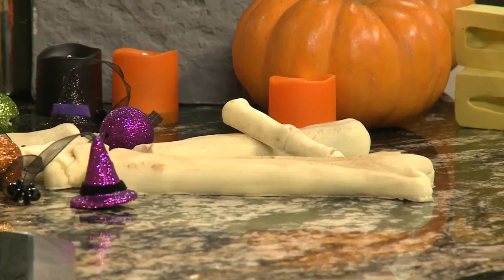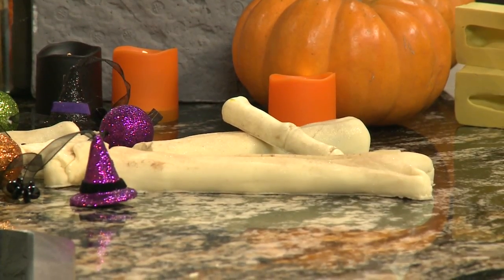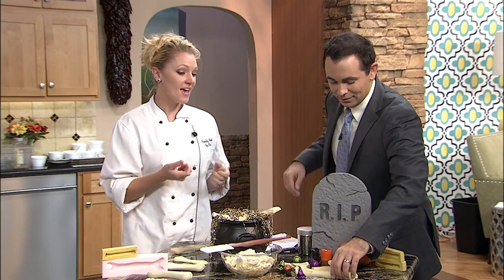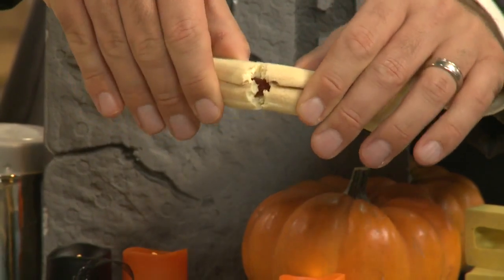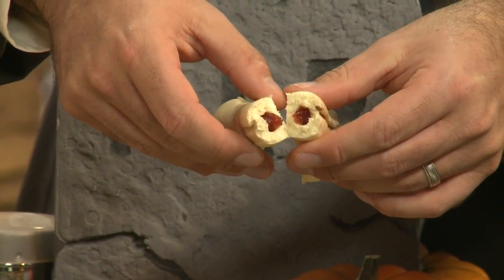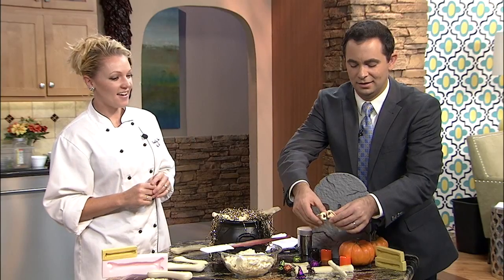Or if you wanted to get fancy, you can get thicker bones and then fill them half with white chocolate, let them set, and then pipe jelly or jam. My favorite choice, I chose raspberry jam to kind of make it look gory when you crack into them. So yeah, feel free to crack that one in half. This one right here? Yeah, do you mind? You can see the filling, and it's kind of fun to eat. When people are nibbling on the bones, it's almost like that's what's on the inside, the marrow. That's kind of fun for kids to do.